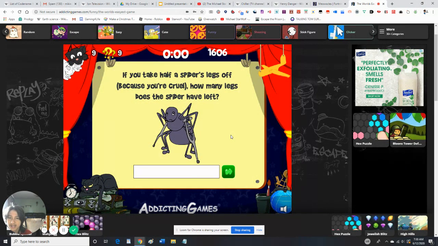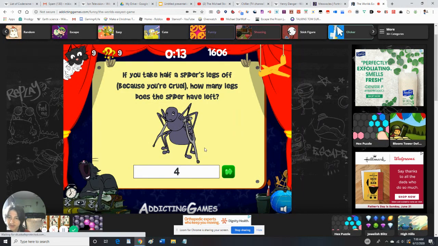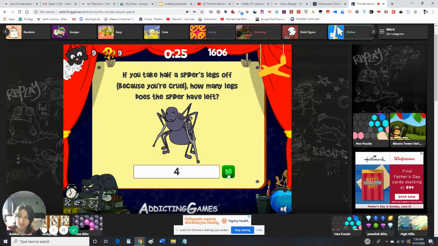You take half a spider's legs off because you're cruel. How many legs does a spider have? 4. Obviously, if I saw a spider in my life, I wouldn't take half its legs off. I would just smash it completely, because spiders can be so deadly. But if a daddy longlegs climbs on me, I would just get a little uncomfortable, but I wouldn't kill it, because they're like safe.